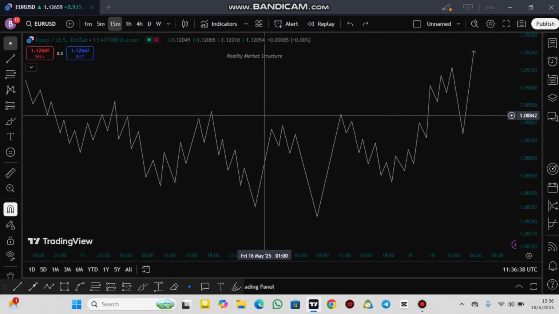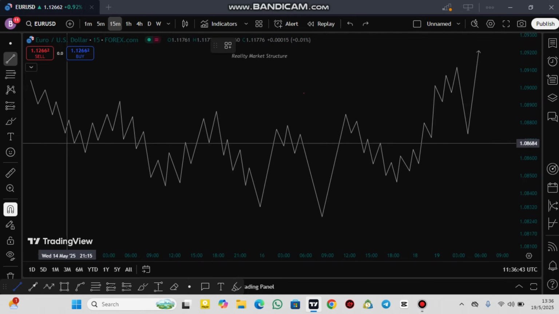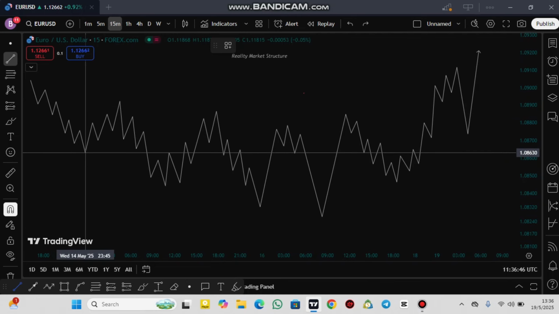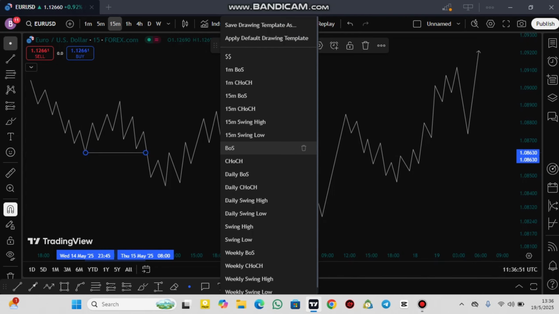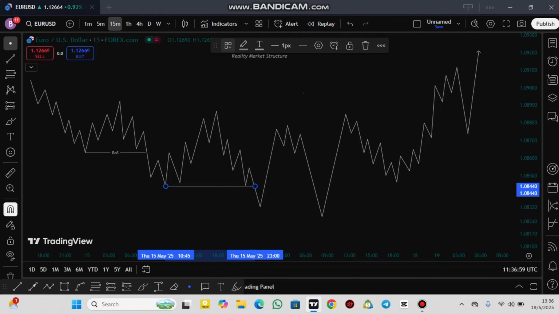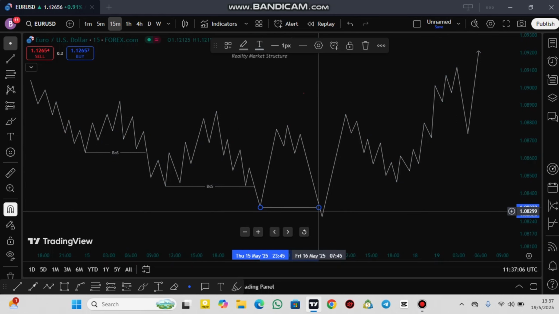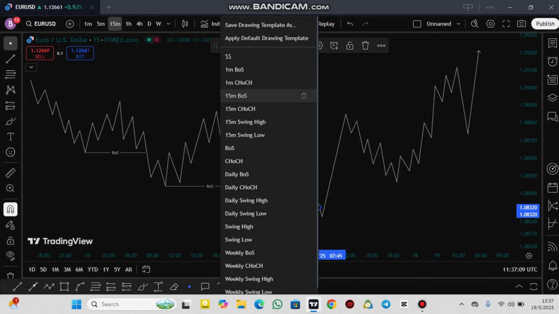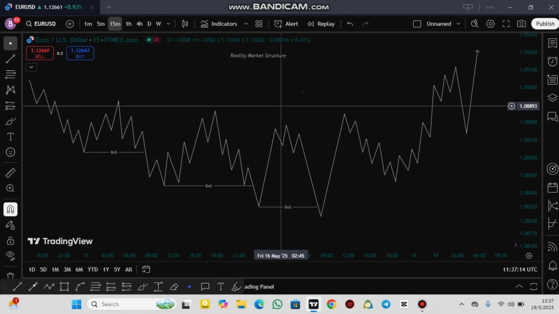We're gonna do the same to the bullish trend. Okay, so let's just quickly map this. So this is our breakout structure. Okay, so breakout structure here, called breakout structure, and then we have our second breakout structure here. Okay, so I want you to, these are 4 hour breaks of structure. And then we have our last break of structure to the downside. Cool. Now let's go in to the bullish trend.